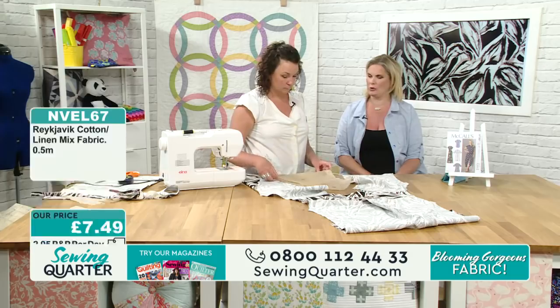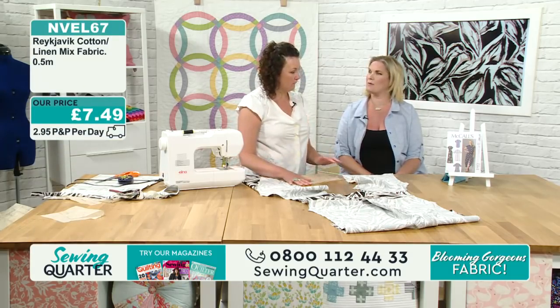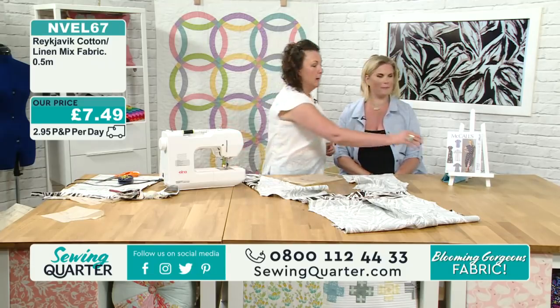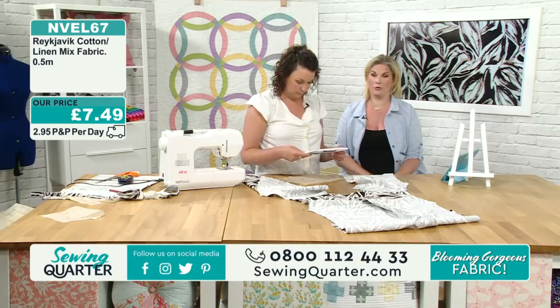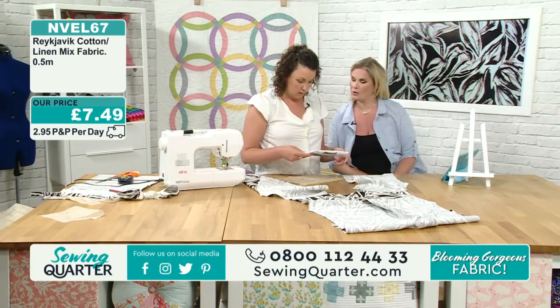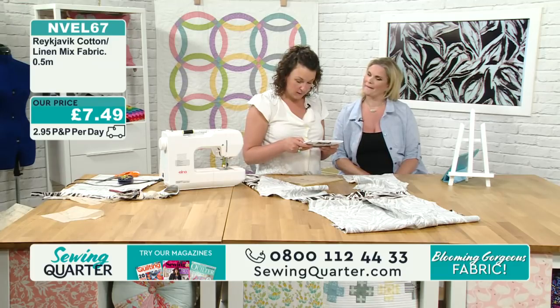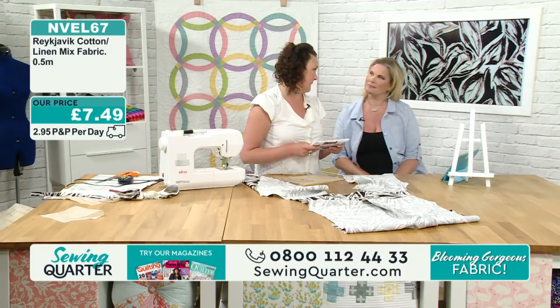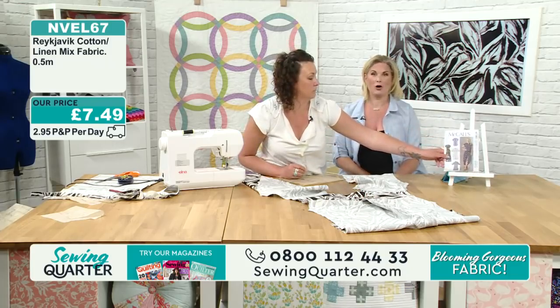Now, while we're talking about sizes, Margaret would like to know about size 24. How much fabric is she going to need for the chambray? Margaret wants the one I'm wearing, which is option B. It's a nice long selvage, just shy of 150. So that'd be 2.5 meters, so 5 units is what you need. There you go, Margaret, I hope that helps.